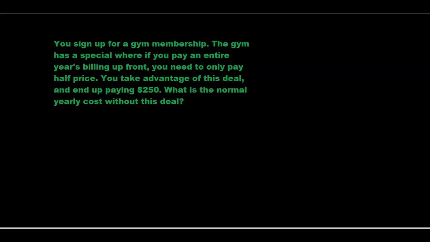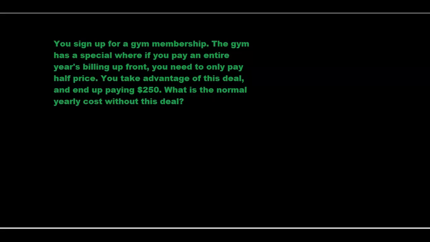You sign up for a gym membership. The gym has a special where if you pay an entire year's billing up front, you need to only pay half price for the whole year. You take advantage of this deal and end up paying $250. What is the normal yearly cost without this deal?